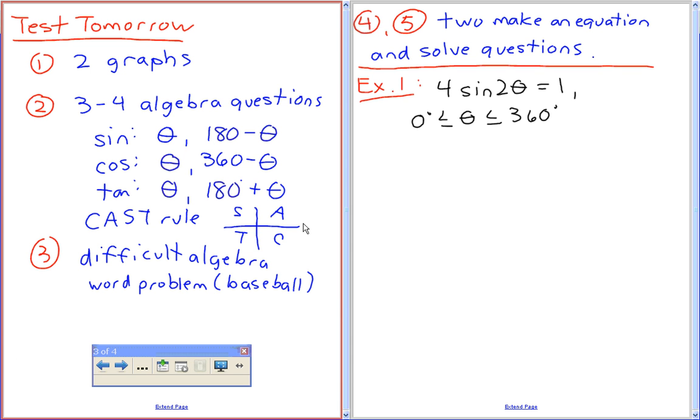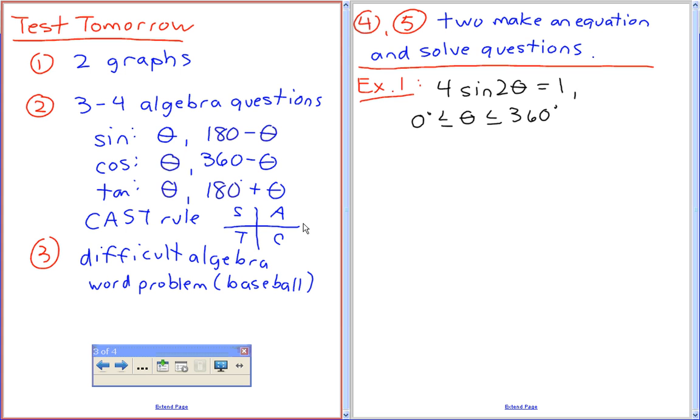Here we go, Haley. Okay, I'm trying to solve here 4 sine 2 theta equals 1. You want to get theta by itself. What's the first thing I have to get rid of? Oh, not all that. Well, if we were to graph it, yes, you'd find the amplitude and all that stuff. But I just want you to solve this for algebra. What will be the first thing I have to get rid of? Yeah, the 4. Perfect.